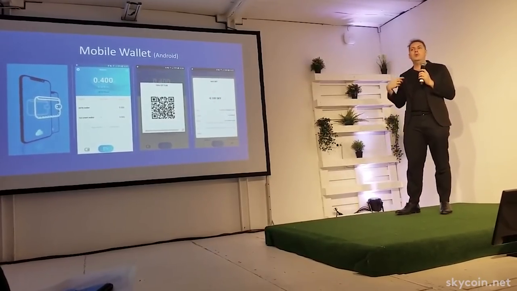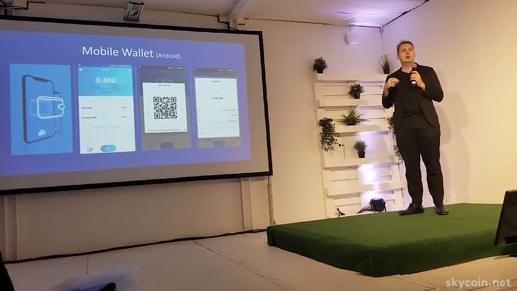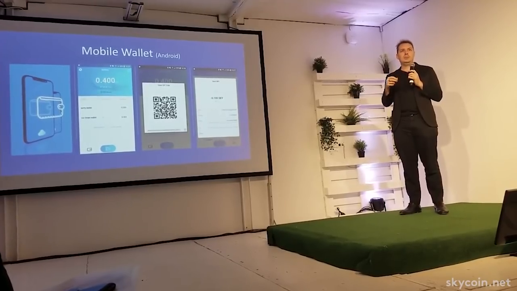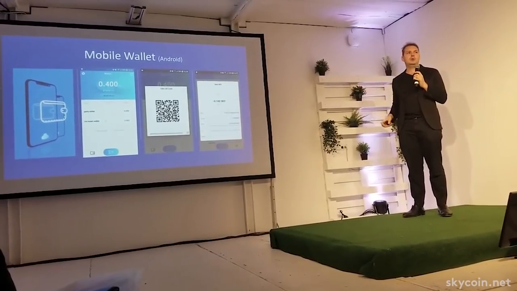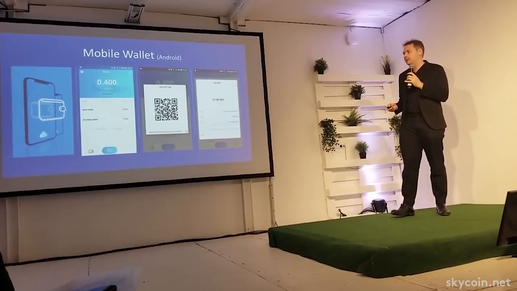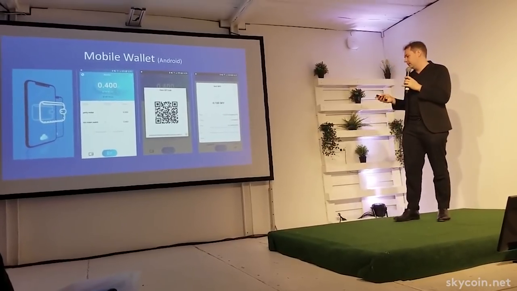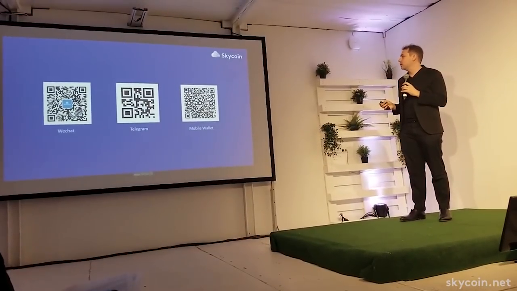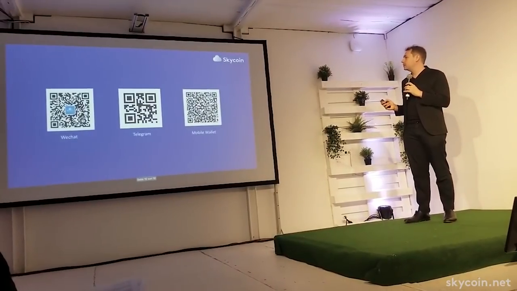So we created a way to actually put the coins on paper so that you can write the coins down on a piece of paper so that you don't even need a computer to store and transport the coins, because people just kept losing them. So it's pretty ridiculous, actually. And anyways, that's it.